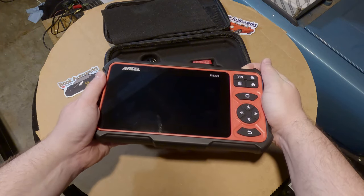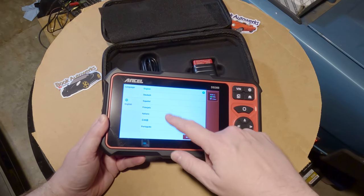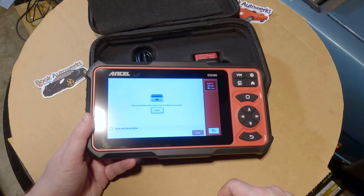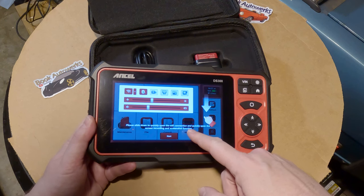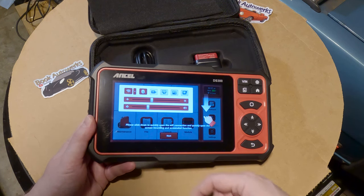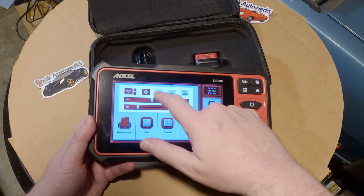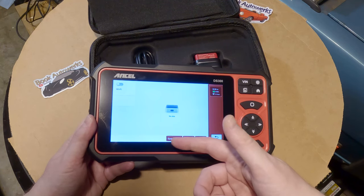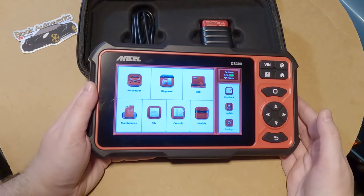Let's power this thing on. Cool graphics on the boot screen. I couldn't remember if it's touchscreen — oh yeah, it is. We select English, do next. Let's see if we can connect to the network. It's telling you that you can swipe down to pull up the quick menu. I didn't actually set up the Wi-Fi yet, and I guess it doesn't really need it right away. I'll go ahead and get the Wi-Fi connected.